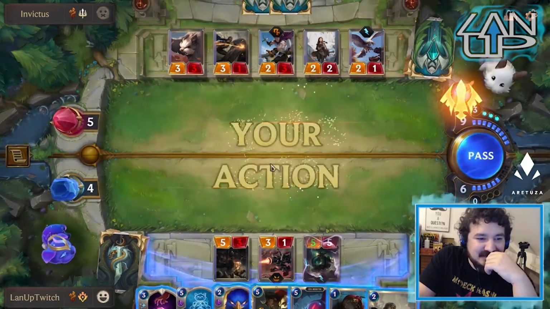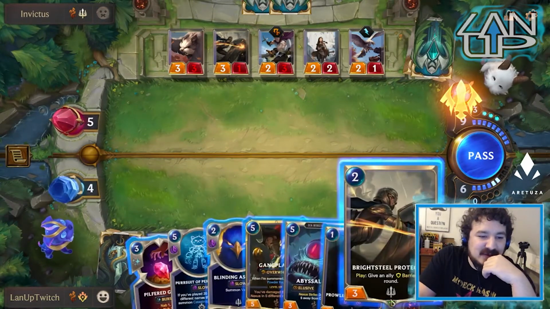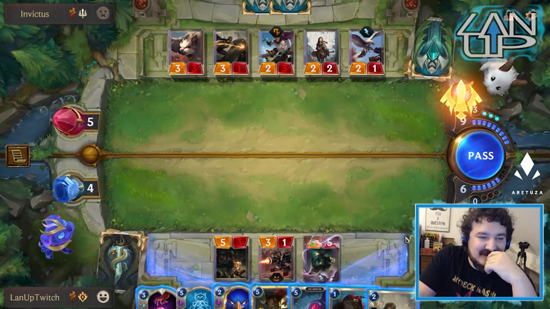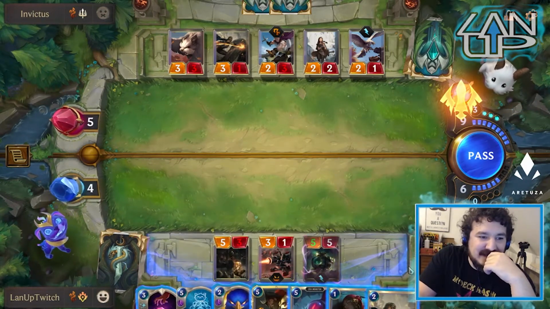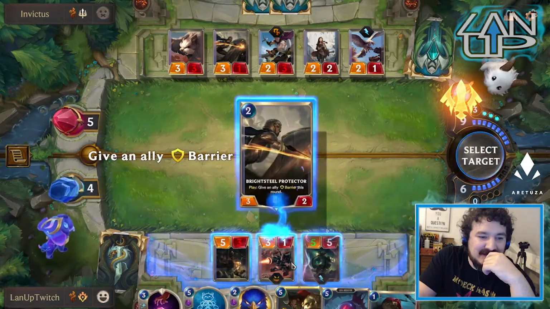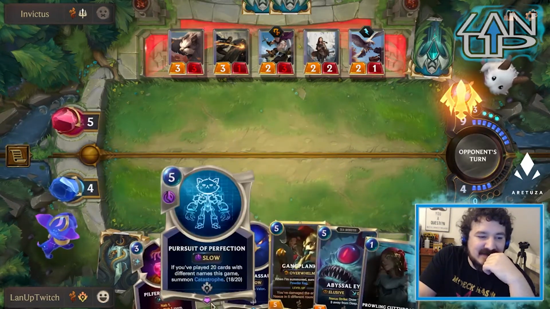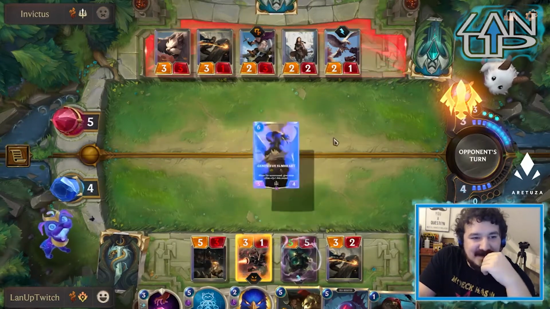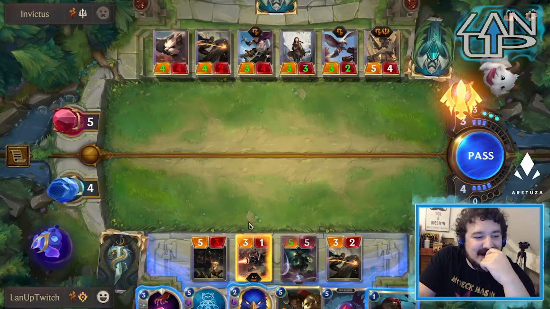So, he's got 5. I can get 4 on the board, potentially barrier somebody up. So I could barrier somebody up to at least. There you go. We'll go with the barrier. Yeah, I feel like it feels like the smart man move. The smart man move has become terrible.